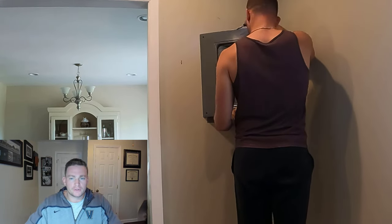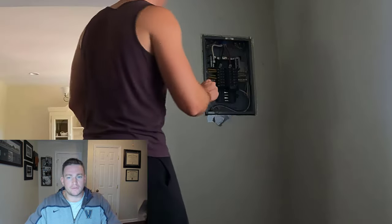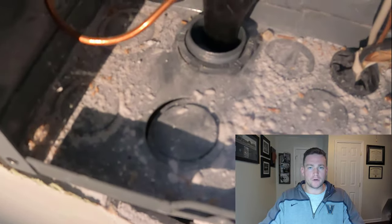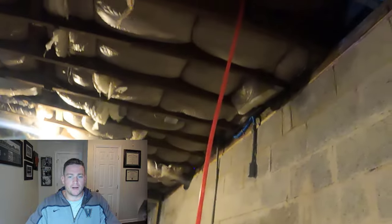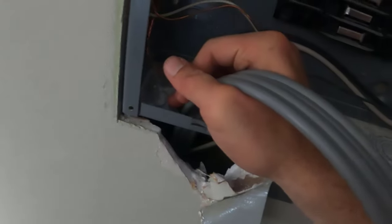Now that you know the plan, let's get into some action. I unscrewed the front plate on my sub panel and used a voltage tester to see that the box was live with power. Then I went to my main panel and turned off the power to the sub panel. To be extra safe, I tested again with my voltage tester to make sure there was zero chance of getting electrocuted. The two-pole 50 amp breaker takes up two slots, so I removed them with some pliers. I also removed one of the punch outs in the panel box where I would snake the wire through, then drilled a hole in my basement ceiling. I used a red PVC tube to push up through the hole so I could duct tape the wire to it and pull it down, rather than trying to snake the wire from the top.